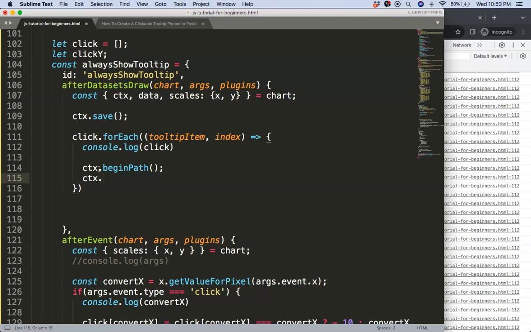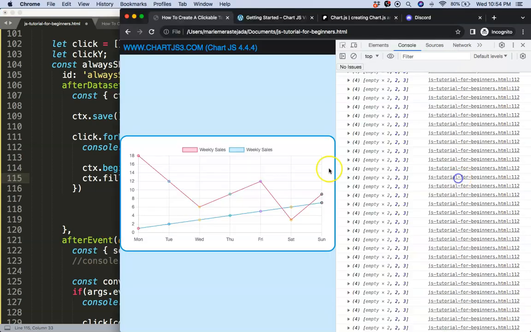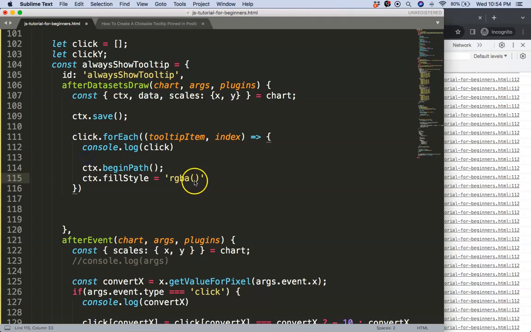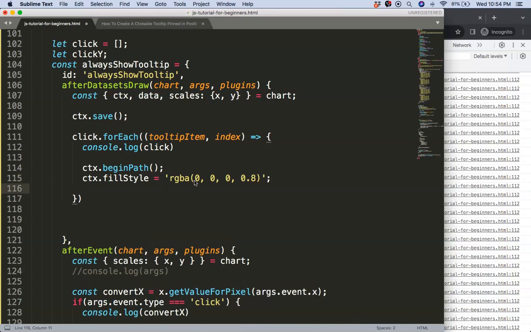Once we have this, we can say ctx.fillStyle, and this fill style will be the RGBA, the color of that tooltip, which is a bit darkish. Basically it's black at 80% visibility. So we say here 0, 0, 0, and 0.8 for 80% for the alpha value.